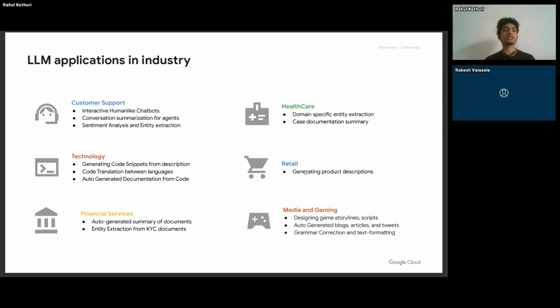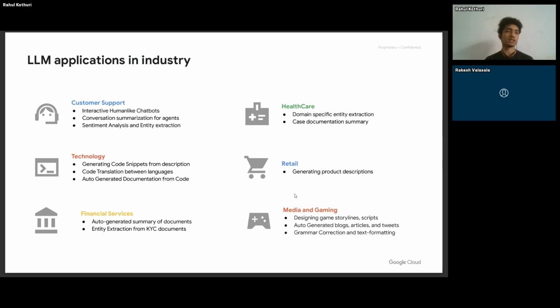So you can see that these large language models replace the basic and repetitive tasks that humans do. For example, in the retail industry, like Amazon, they need to give a lot of description about their products, and humans have to write all of these descriptions, which takes a lot of time. But if we use large language models, they can write pretty well, and the generation will be very fast.